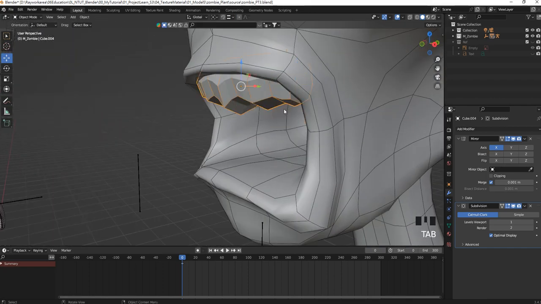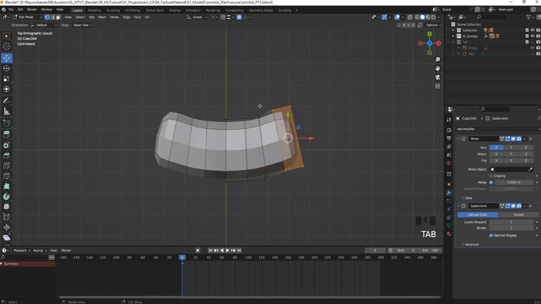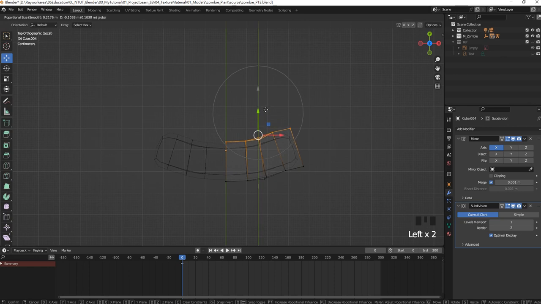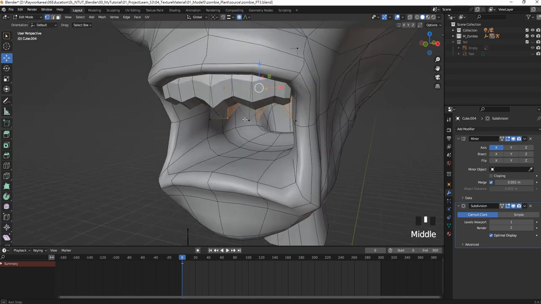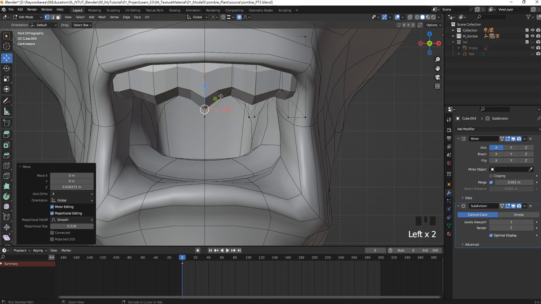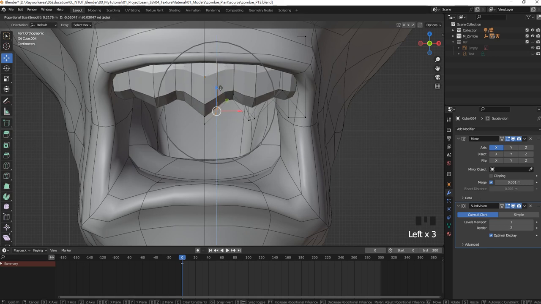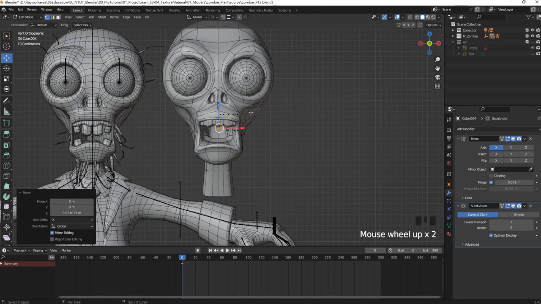And probably this one is too thick for now. So I want to isolate this one, go to the top view and make this one thinner. So let's go to edit mode, wireframe mode, select all the faces right here, move them forward. Okay, go to the solid mode again. Front view, Ctrl R for cutting, and choosing the vertex. Okay, so now we have this one.